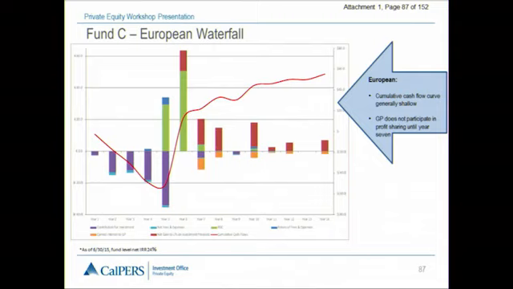One of the criticisms of a European waterfall, because the general partner needs to return all the capital to us before they participate in the carry, is that there might be some gaming in terms of the timing of exit. And they may exit certain investments earlier to get to that point where they can participate in the carry. But again, we don't see that in our portfolio, and we prefer European waterfalls to deal by deal.